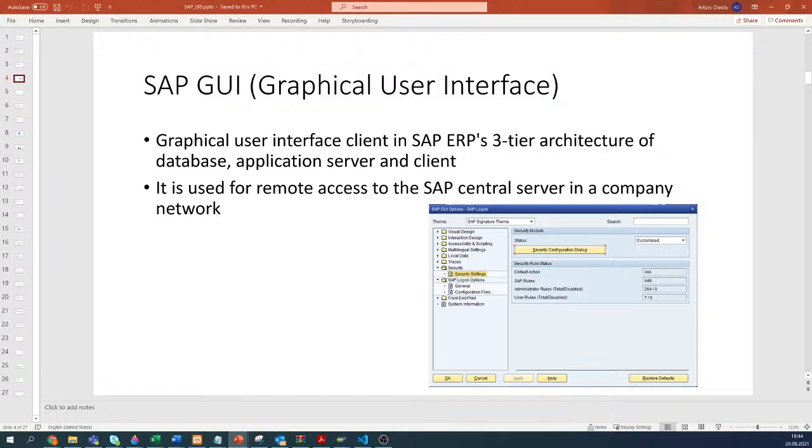Then you will be connected to the actual computer, or some kind of representation of the computer, which is located in the place connected to this network, say the server, and from there you will be able to access SAP applications.